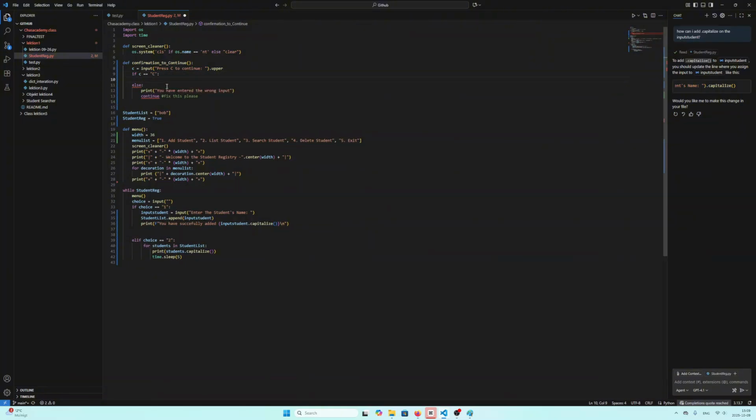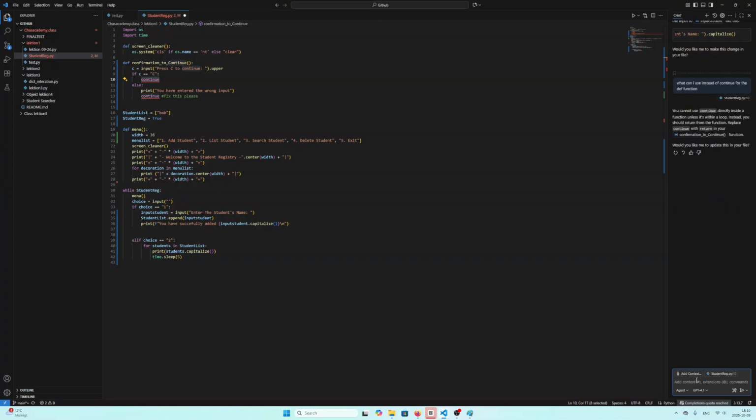No. Well, I don't know. Should I ask him? What can I use instead of continue for the... You cannot use continue directly inside a function unless it's within a loop. Instead, you should return. Is it better? Return. It is what my teacher does.